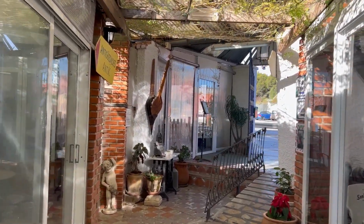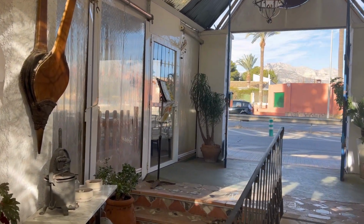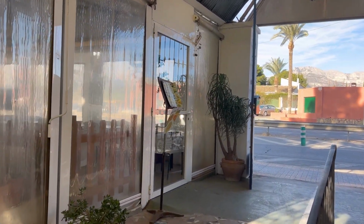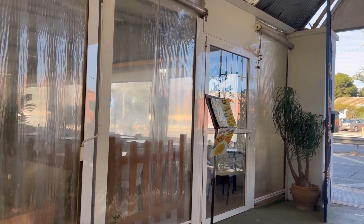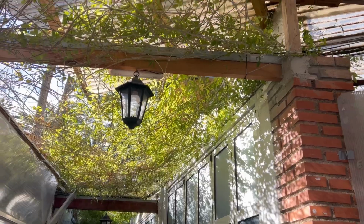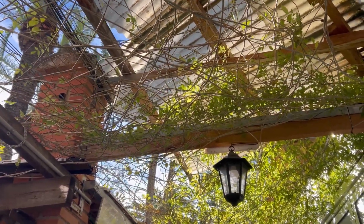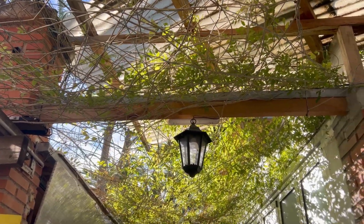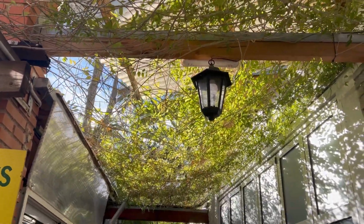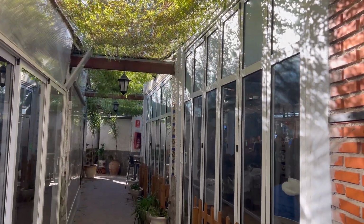And apart from that, here on the left, we have another bar, we have another cafeteria that offers you a wide variety of different food, drinks, and snacks. In summer, it's all left open, and in winter, it's closed because it's slightly chilly outside. A lot of these parts have natural shade, so don't worry, even in summer, you can calmly and comfortably walk down these small passages and streets, if you can call them this way, at the market.